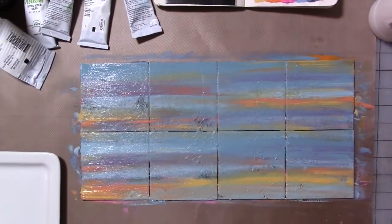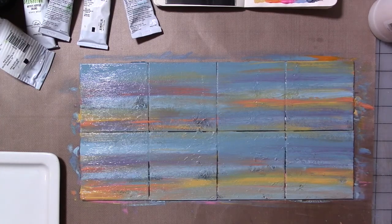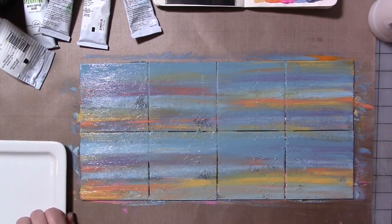Okay, when I paint any canvas, I always have multiple layers of paint, starting and stopping, adjusting colors. This project's not gonna be any different. So what you saw in the previous clip was I mixed up a few more colors. You didn't really see a lot of what I was doing. The plate was sort of off camera.